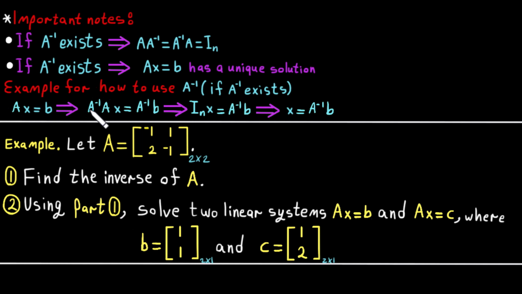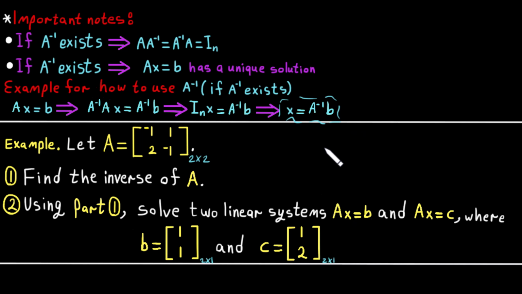And you know, if you have A inverse multiplied by A, you will get identity. So from here to here, you put identity, and here it remained the same. Any matrix multiplied by identity will remain the same, so it will not affect anything. So you will get x. So here you will get x equal A inverse multiplied by B.